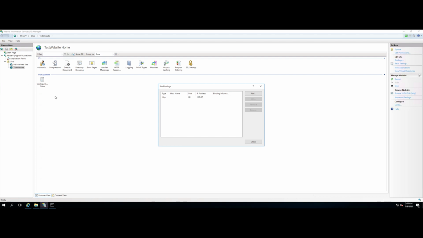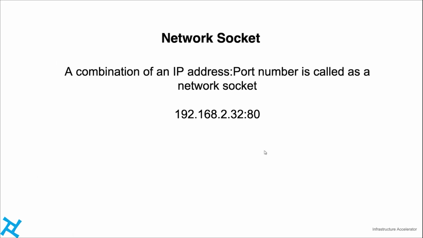And hence, on this IIS server, this binding exists, which is going to tell this IIS server, okay, anything which comes for port 80, it is supposed to respond with the information of this test website. So that's the logic of a port within a server. It is equivalent to the person inside a hotel room. Hope you understand that.